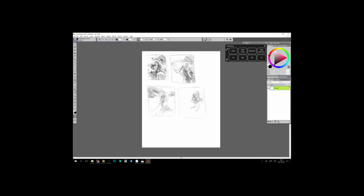So the next stage is the color thumbnail. I also had a clear idea of which color and contrast I wanted to use. I do it pretty intuitively right now, but if I didn't have this idea so clear, I would try many different approaches in value and colors to really find the one that works best.